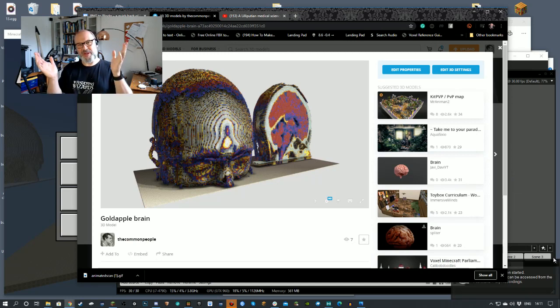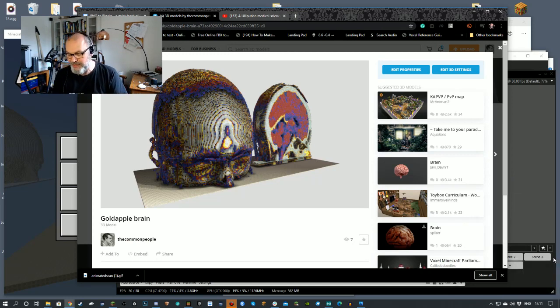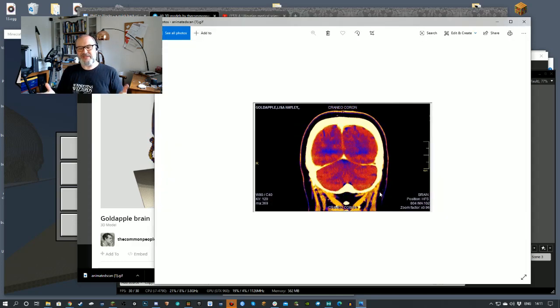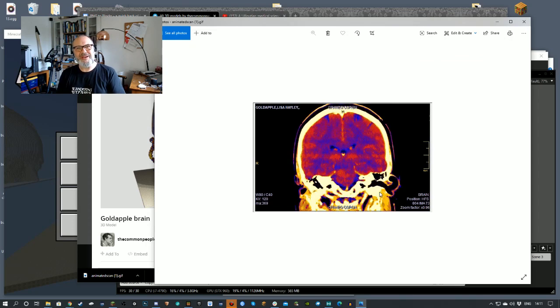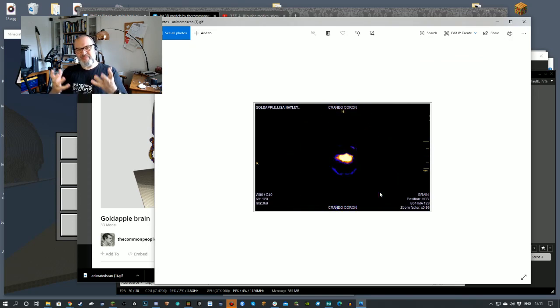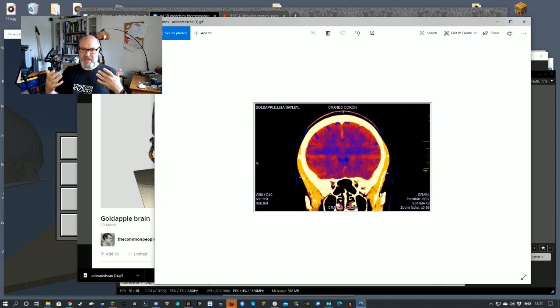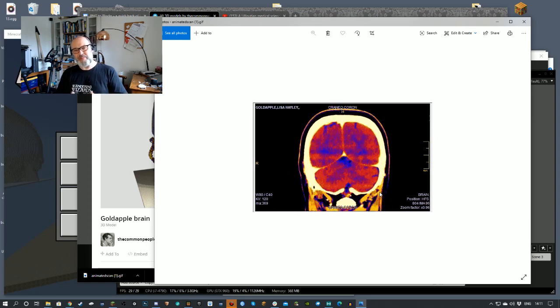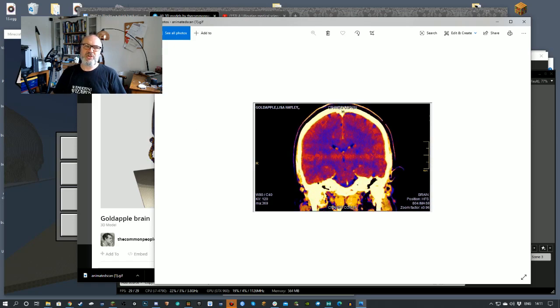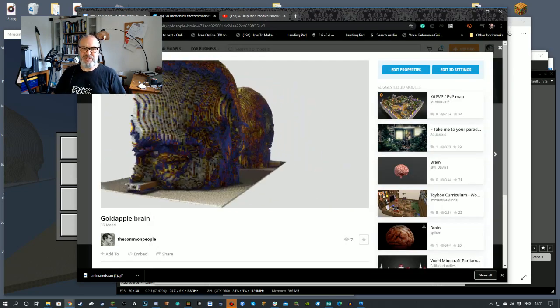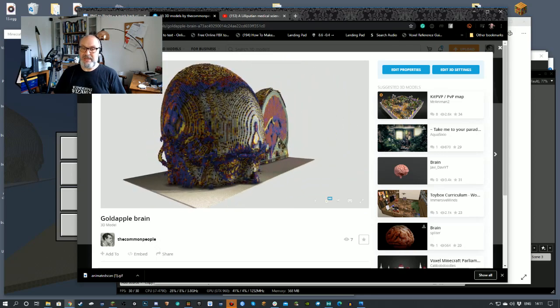Okay, hello everybody. My name's Adam Clark, and I've been asked by Lisa to explain a little bit about how we went from this scan of Lisa's head, Lisa's brain, right? How I take something like that, a two-dimensional image, moving image at that, one of those lovely scans that doctors can do, to creating something like this, which is a 3D representation in Minecraft.